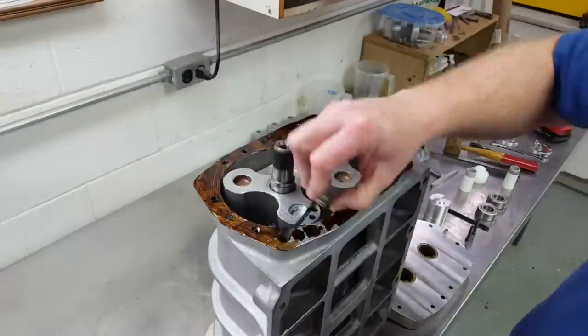I set the gears on one at a time, keeping them in tandem right next to each other so that they wouldn't bind up on the rotor shafts as I pushed them on. I actually used the screws from my gear pullers as my installers for the gears. I threaded the two hex screws deep into the rotor shafts and then installed nuts over the screws with three washers to spread the load out over the end of the gear. Alternating from side to side, I used a three-quarter-inch wrench to tighten the nut down over the gears to push them all the way down in place.